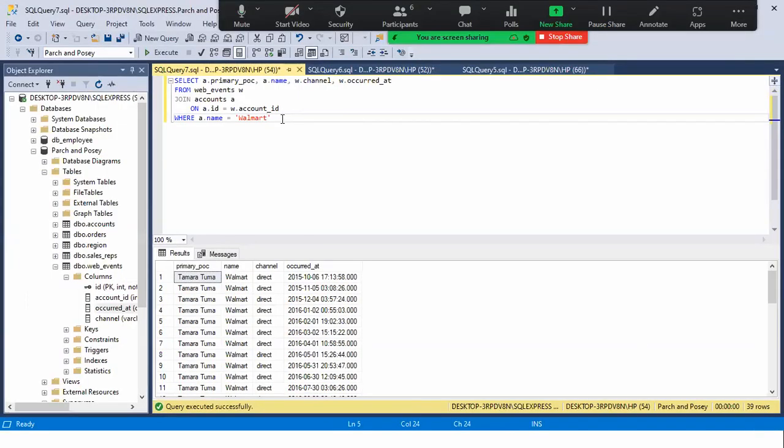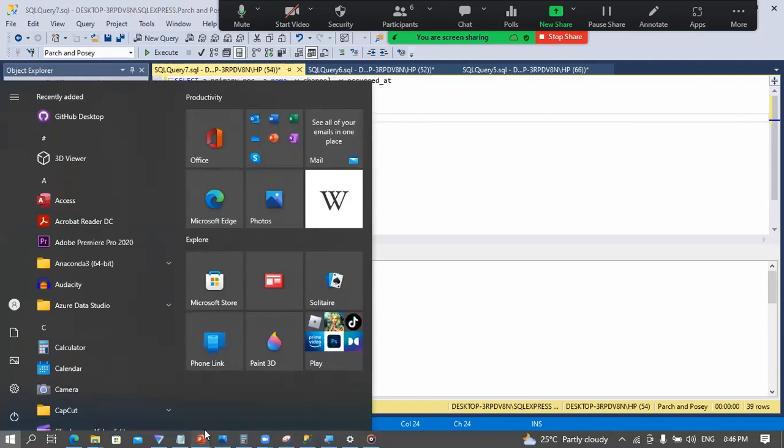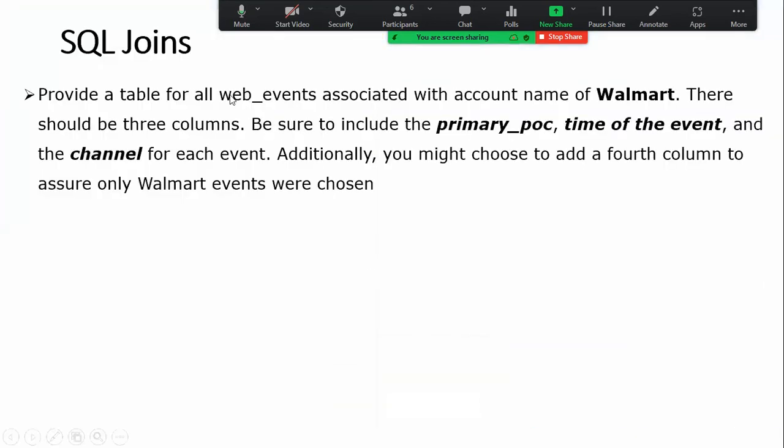So those are two ways you can do it. But when you have several joins with multiple tables, it's best to just use the AND method. Most times that's more accurate when you have joins with multiple tables. So these are two ways you could try to do the filtering. Let's go to the next question. I think this answers that question: return those 4 columns and get only the results for Walmart. So we've done that. We joined the web events table and the accounts table.